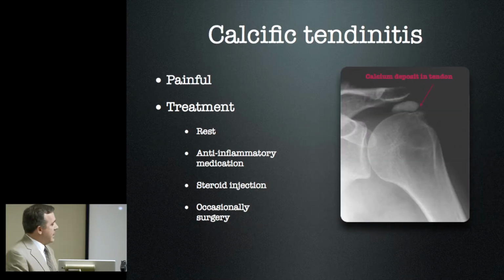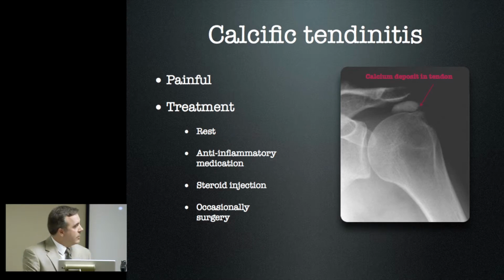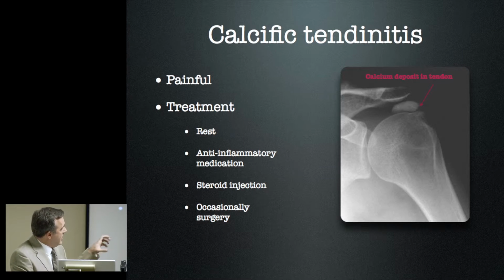Now, occasionally we get what's called calcific tendinitis, where people aren't completely sure why it happens. It may be because of chronic inflammation in the tendon, but people develop calcific deposits in the tendon. If you can imagine this thing getting caught every time they're moving it up. And that can be very painful, because sometimes that calcific deposit can leak into the bursa, and you can get very acute, excruciating pain.